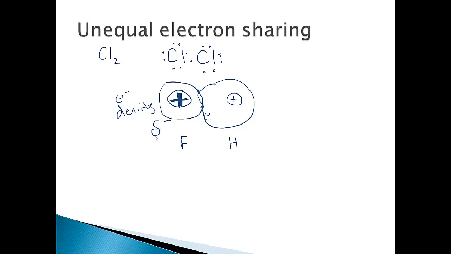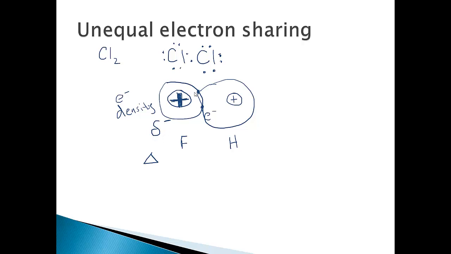So that's the lowercase Greek letter delta. You remember from some of our other work in chemistry that delta means difference. So we talk about delta E or delta H. That means differences in enthalpies or differences in energies. So delta is for a big change. So we're going to use the lowercase Greek letter delta if we got a small change.